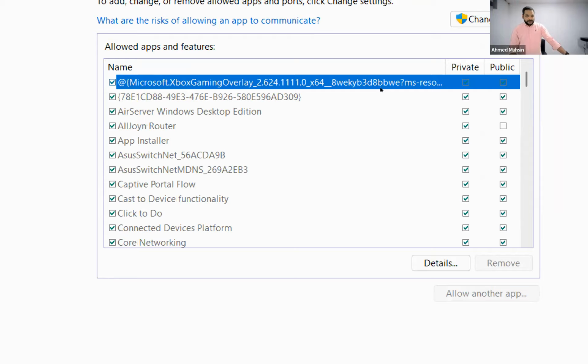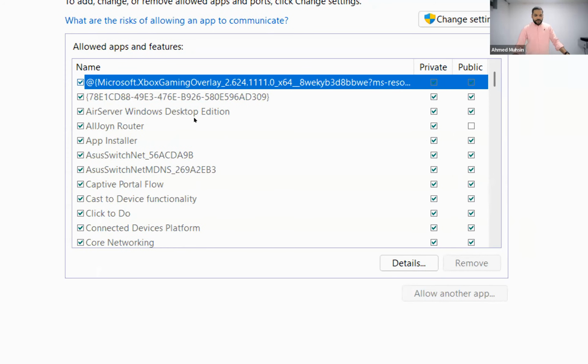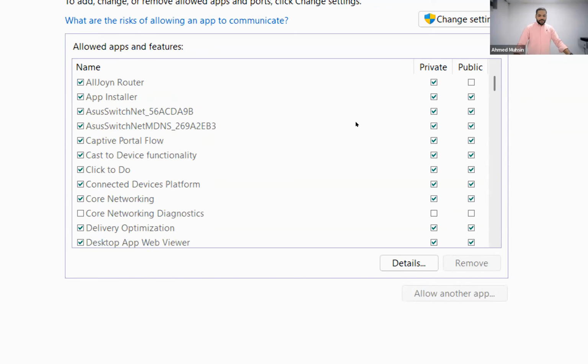A public network. A private network is where you know who else is on that network. So guys, can you all see over here? Look at this all join router. I do not know what this program is. Boys, look here below. This all joined router, what has my firewall said? In a private network, it's allowed to access, it's allowed to enter. But in a public network, do not allow it to enter. Okay, like this, there are so many rules over here.